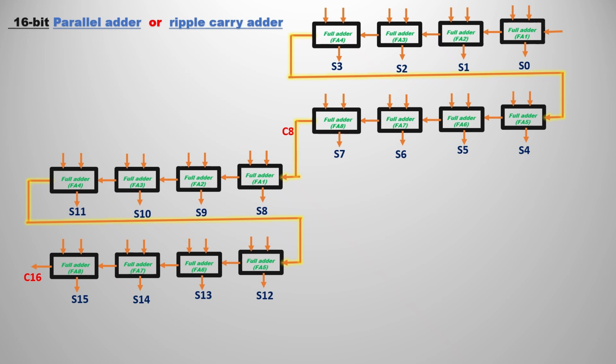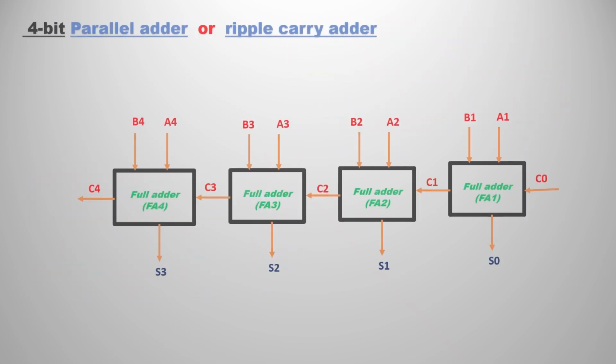So many chips are included in the transistors, and the number is increasing day by day, so they might increase the bit level. But for now, this is the 16-bit block diagram of the parallel adder, or ripple carry adder. The main thing we have to understand first is the 4-bit parallel adder, so that we can apply it wherever we want. So let's understand clearly what is meant by propagation delay, how the carry is moving, and how we are getting the sum as output. Let's see all these things in the 4-bit parallel adder.